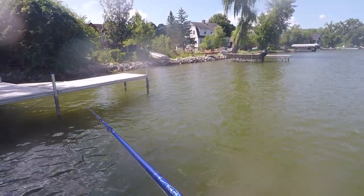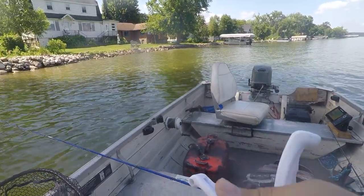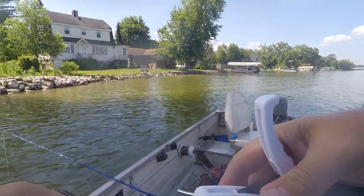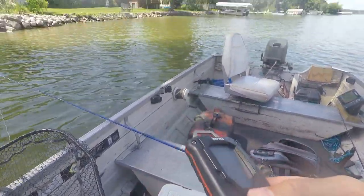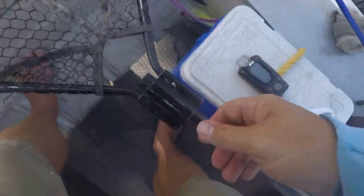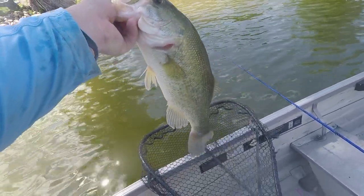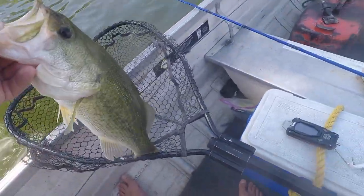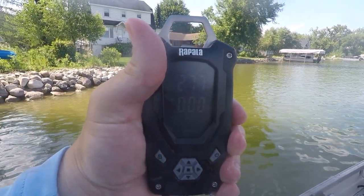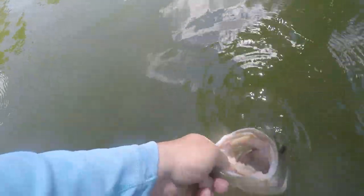Oh, man, I thought I set that hook good enough, but apparently I did not. Okay, so I think you guys will probably have seen the other one I missed, me being dumb, as usual, missed the hook set on this one. That one was not coming off. I wanted to weigh the other one because it's like a 17 inch fish. 275, 277. This guy was in like no water at all.